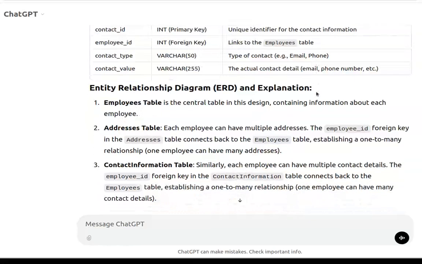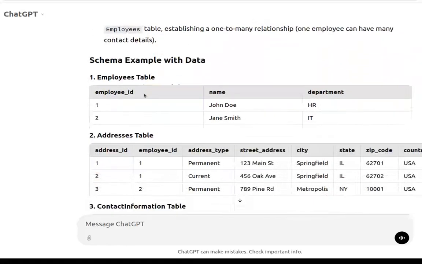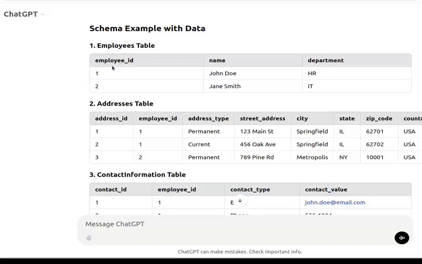That's good. And it has given an entity relationship diagram. I think it is more elaborative, and it has created the schema example with data. So it is explaining how these tables will look.